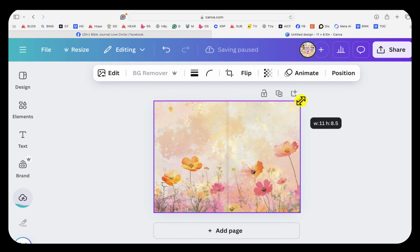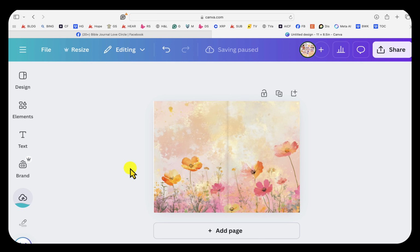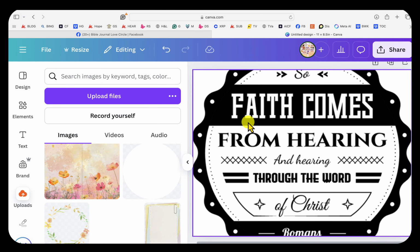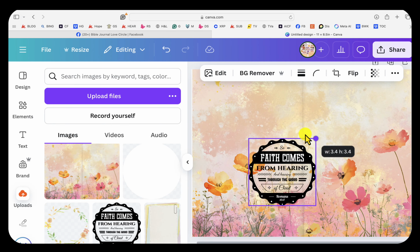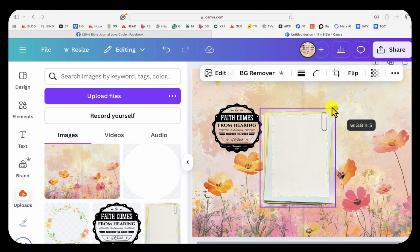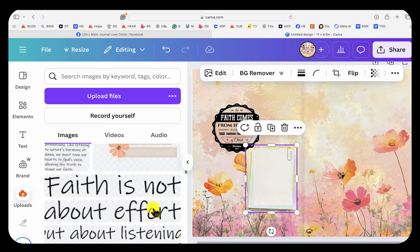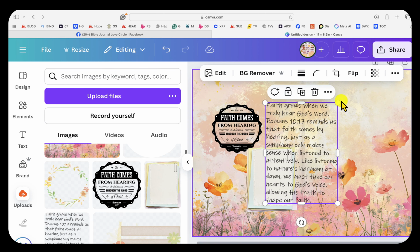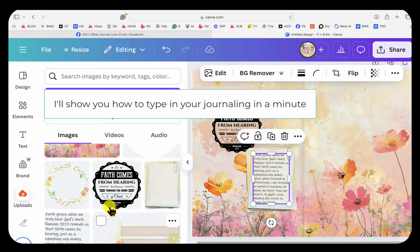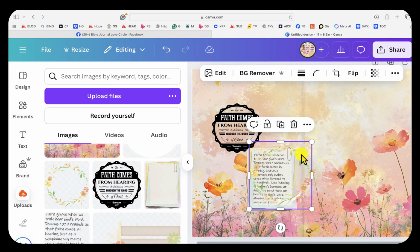And it's 11 by 8.5, so we're going to fill the whole background, and I'm going to lock it. That's important, so it doesn't move all over the place while we add other images. So now I'm going to start with the verse. Just click on it and the verse will go there, and then I'll put that on the page. Elements, and there is my journaling, because I'm going to journal about Romans 10:17, and I already have my journaling in here, so I'm going to drag and drop that. All you have to do is go to the edge and pull it, and I'm going to put this little frame around the verse.